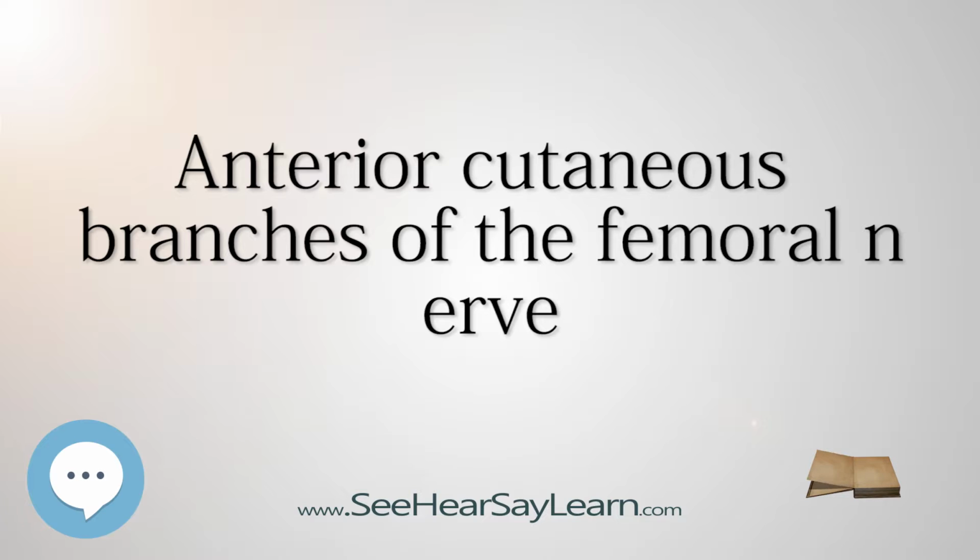The anterior branch runs downward on the sartorius, perforates the fascia lata at the lower third of the thigh, and divides into two branches. One supplies the integument as low down as the medial side of the knee, the other crosses to the lateral side of the patella, communicating in its course with the infrapatellar branch of the saphenous nerve.